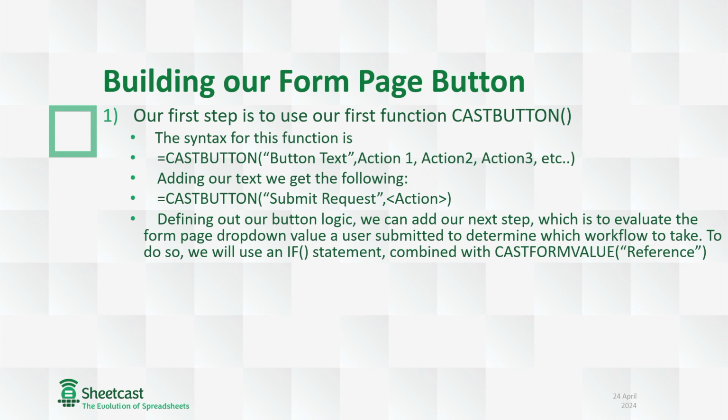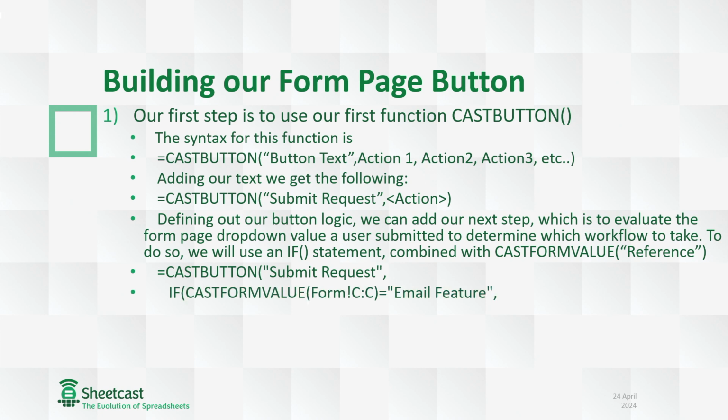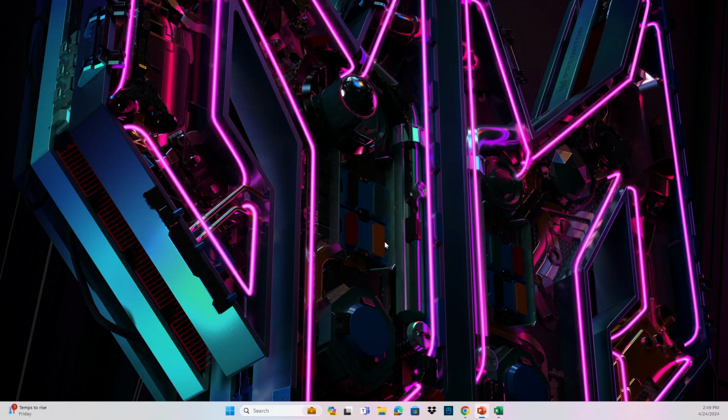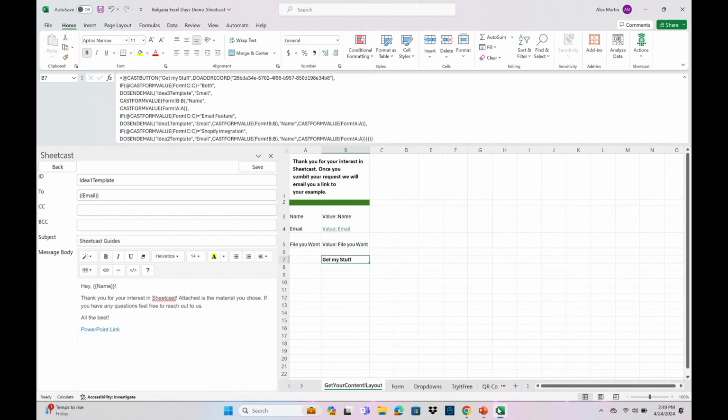Our if statement, we're going to build off of our data validation that we added earlier, and declare our cases. So if they choose option 1, we're going to send this email, and if not, we're going to send the other email. We can build this out. What I have used here is another function called cast form value. As you see, I'm using form C2C, so it's our reference to the third column. I'm kind of nervous to pull it up, but we're going to try it. Pull it up in Excel here.